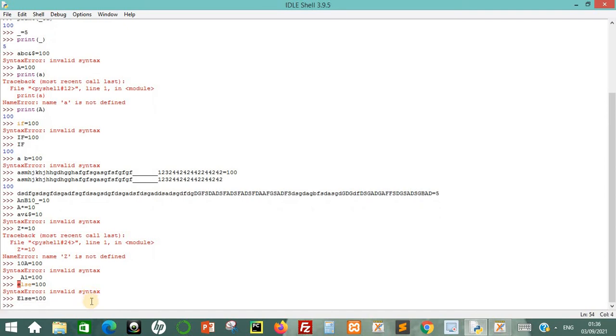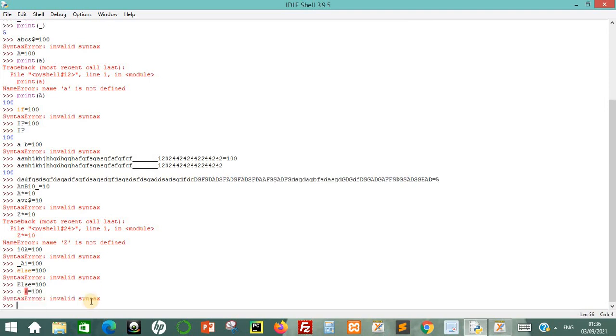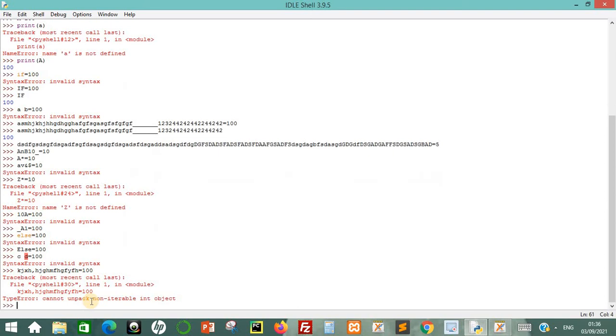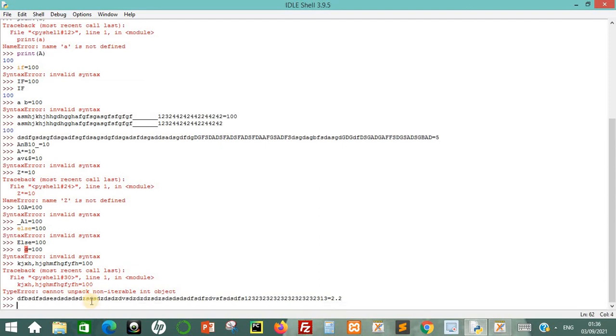Again, don't use space, c space d will be an error. You cannot use space. And at last you can go for any character. See, I've given a comma, so it will be an error. Don't give a comma. You can use any characters, but it should be a valid identifier, and you just give 100 here, or 2.2 also, it is correct. So this is the basic concept of identifiers or variables, how to define variables in Python.